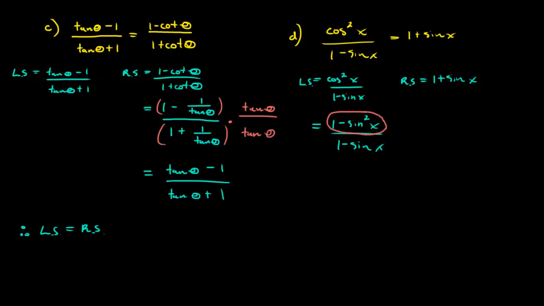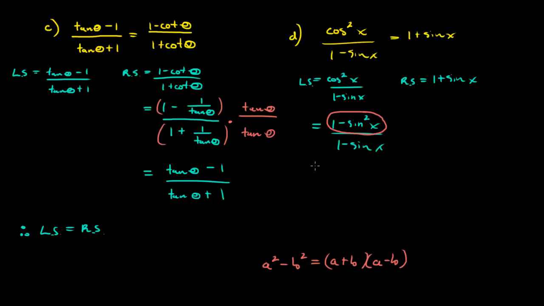And remember that for a difference of squares, like let's say you have a squared minus b squared, well, a squared minus b squared can be rewritten as the product of the conjugate pair, a plus b times a minus b. So if you miss that, then this problem is going to be maybe a little bit more difficult. But if you realize that 1 minus sine squared theta is a difference of squares, it's really, really easy to solve.